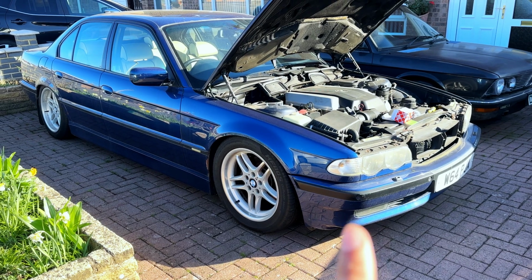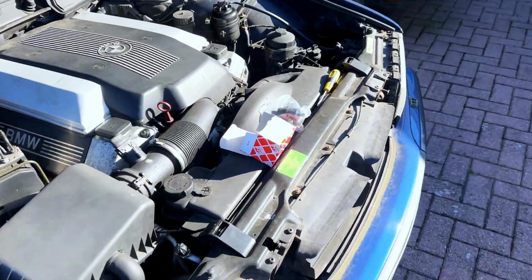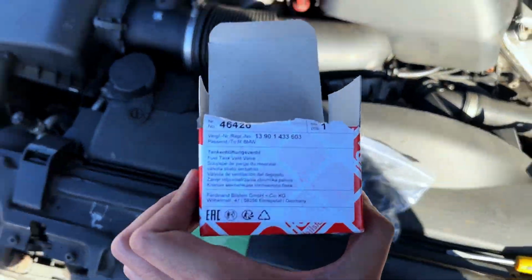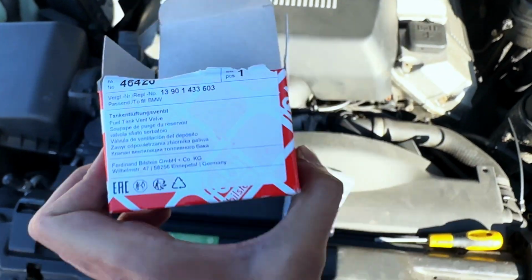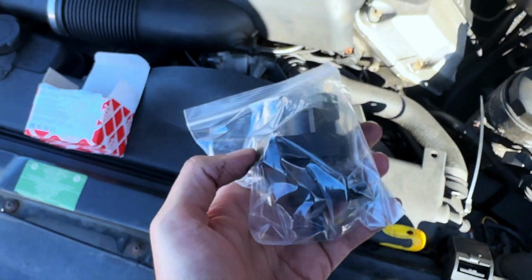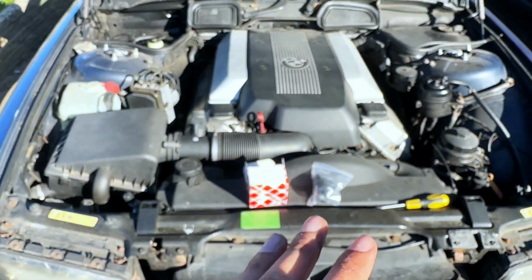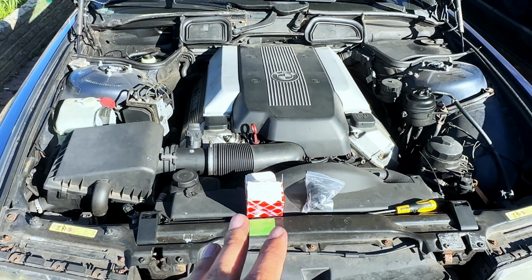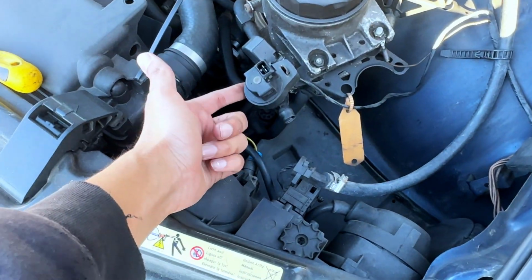Right guys, we are working on this E38 today, and the job we're doing is a tank venting valve. So it's a fuel tank venting valve. This is the part number and this is the part. On this particular engine, this is a 735i, so it's the M62 B35. The tank venting valve is located here.